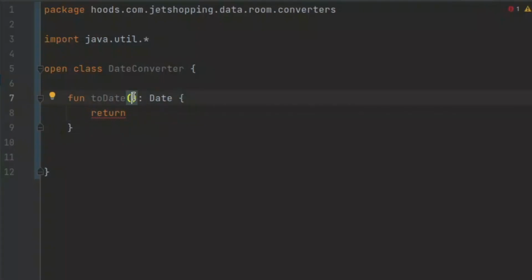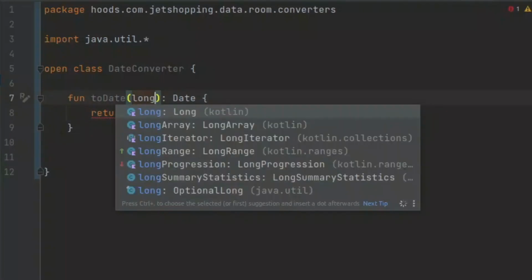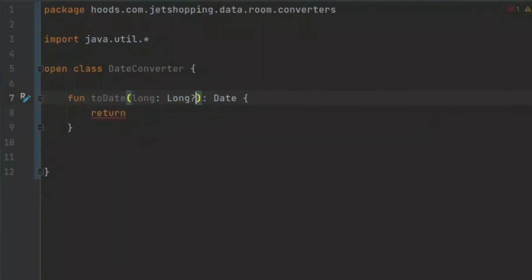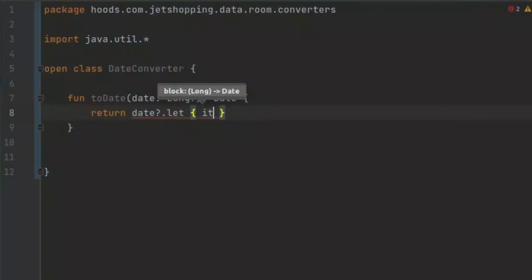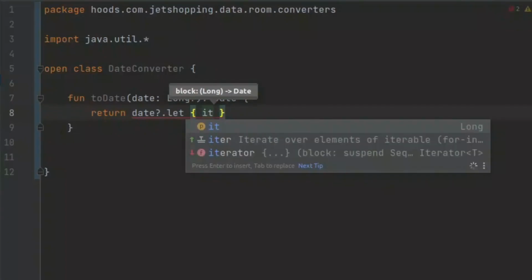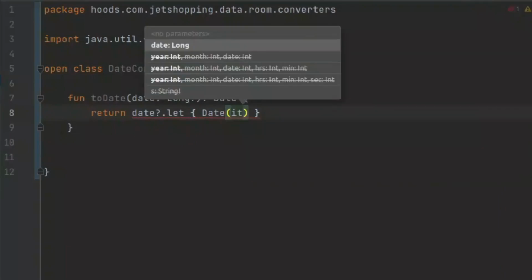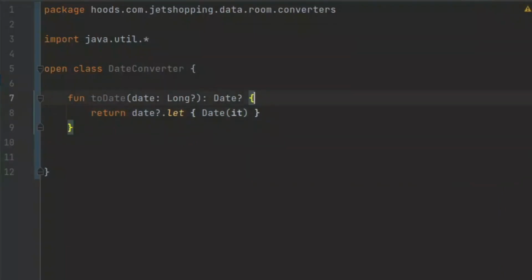And for example, here we have to receive a long, because we're going to be converting this. And for this case here, now we can just use here, for example, let's just call this date. Okay, now we want to transform this to a date. And basically here what we are doing, we are going to transform this, because this is going to be in a form of long. So we want to transform this back to a date. That's why we are just using here a date class, and then we're just converting it.